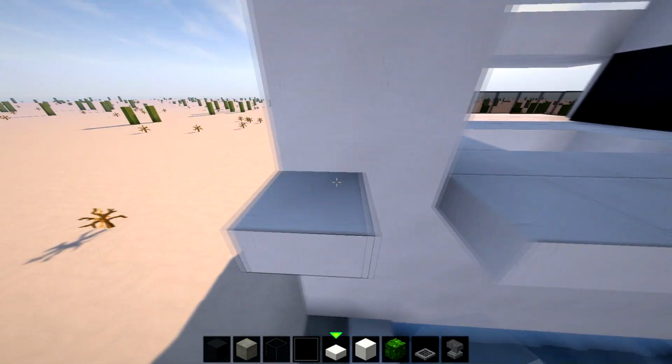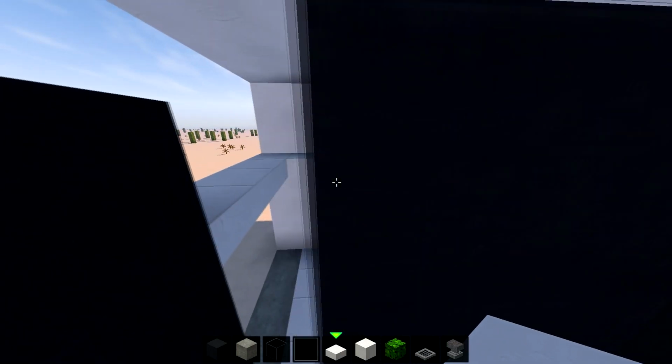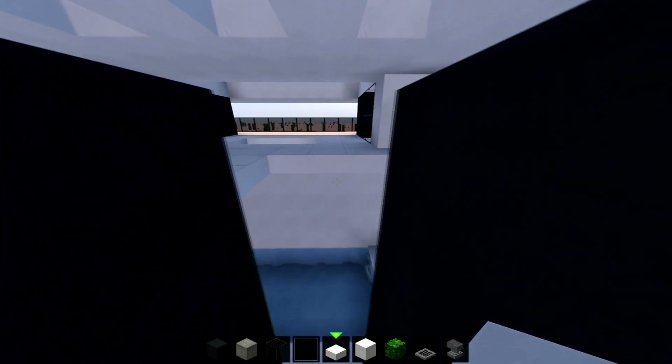Keep it kind of true to that. And then this is going to go all the way across until it meets this black block. And then these ones in between these black blocks, it's going to stop there, as you can see. So we're going to bring all these back, and we can get our first layer, and then we can add the glass around it so it looks quite nice.